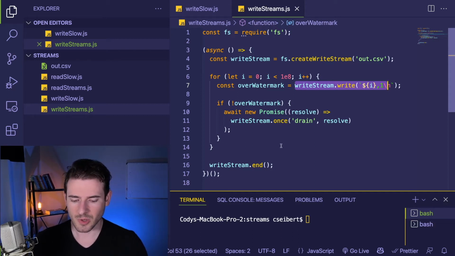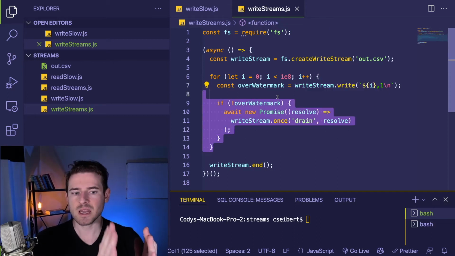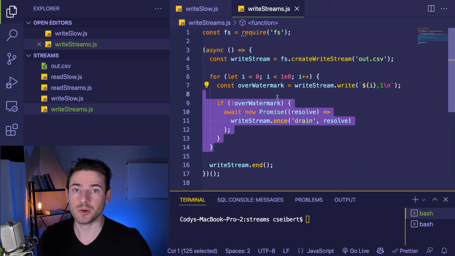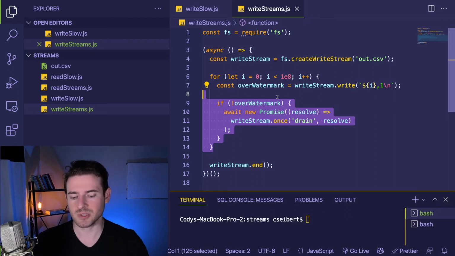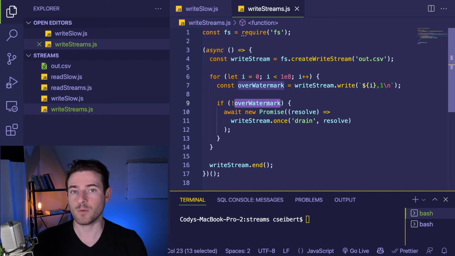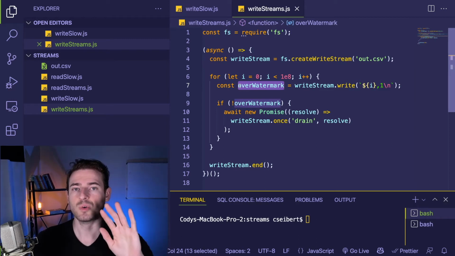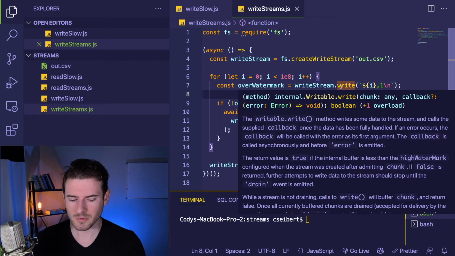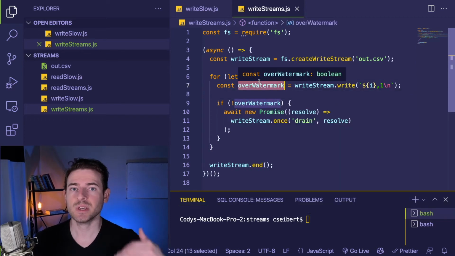The issue with this code, though, is that if you just keep pushing data into that buffer, the buffer ends up filling up and using up all the memory on your computer, right? So you need to tell this program, hey, wait until you have reached your high watermark. When you do a write call like this, it will return true or false. If you hover over this, it says returns true if the internal buffer is less than the high watermark. So if this is true, that means you can keep on writing data.